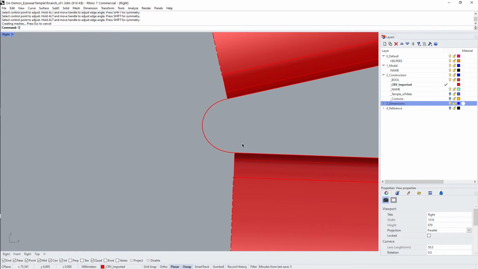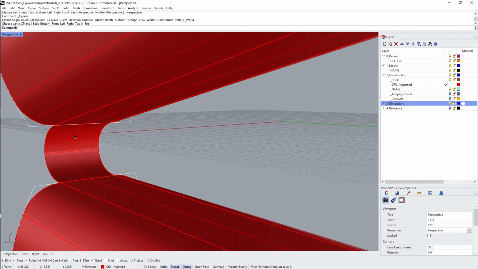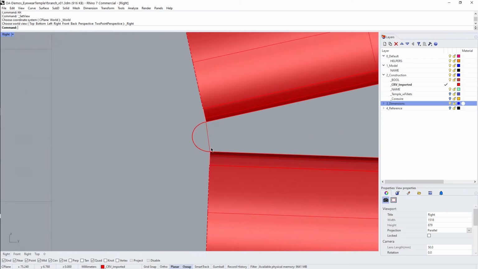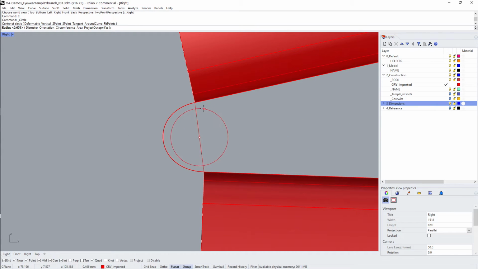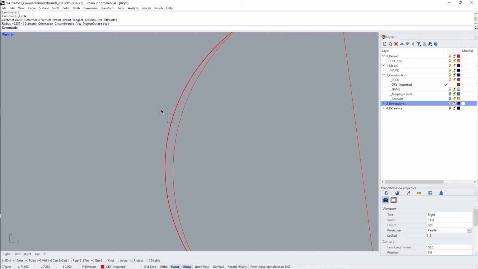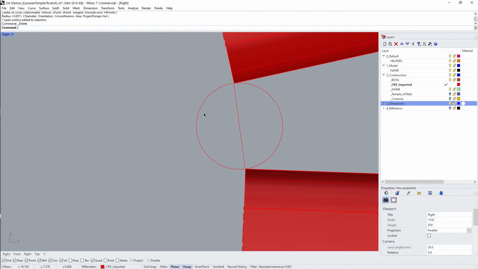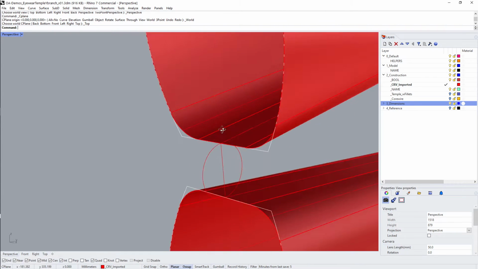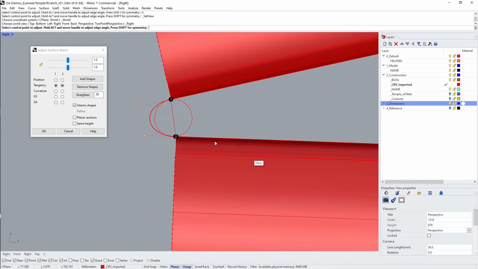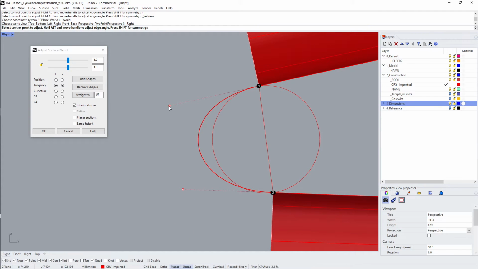And a good way to sort of check on those kinds of things is to just draw a line in there. And then draw a circle. And you can adjust the end bulge. I find that interface not much fun to use, so I just tend to remodel it. So from here to here, now you can kind of do it visually.